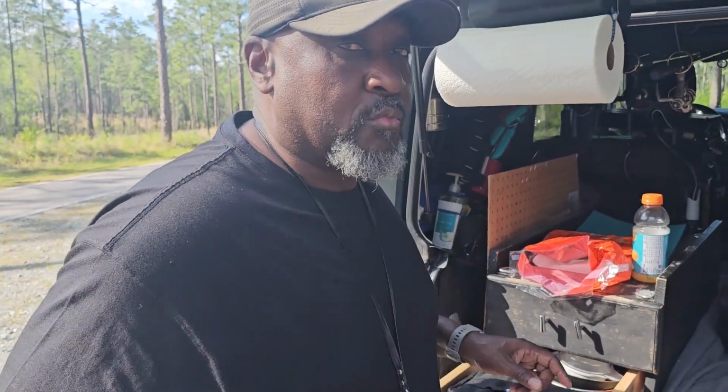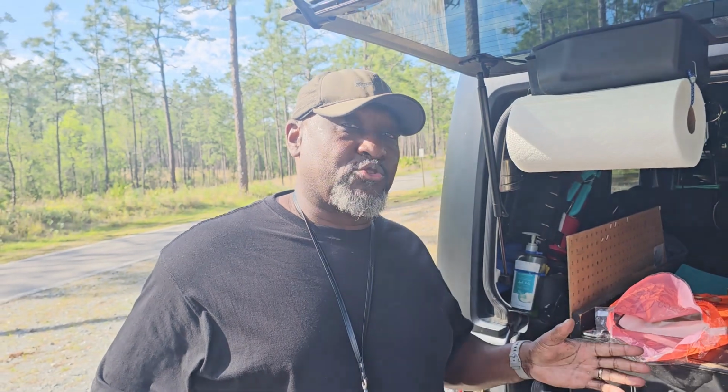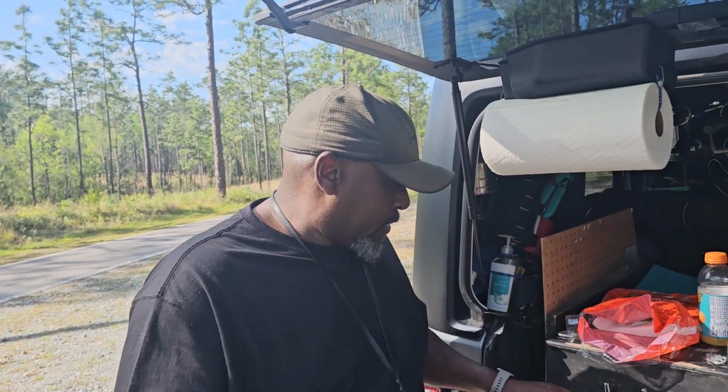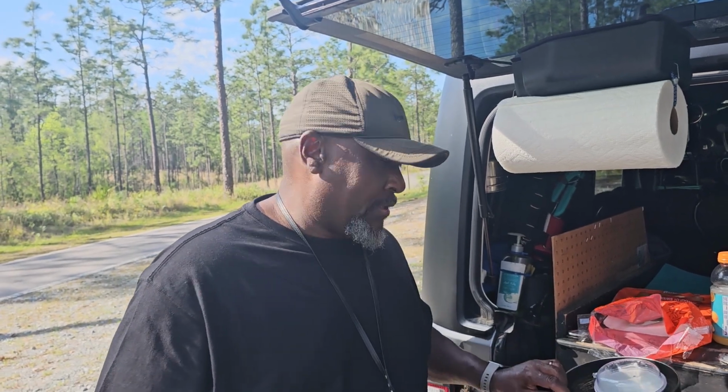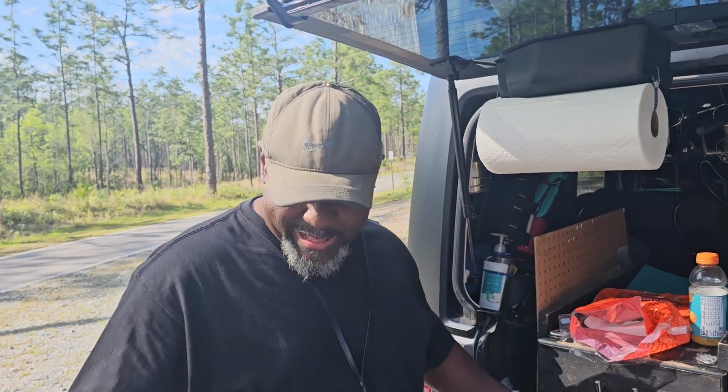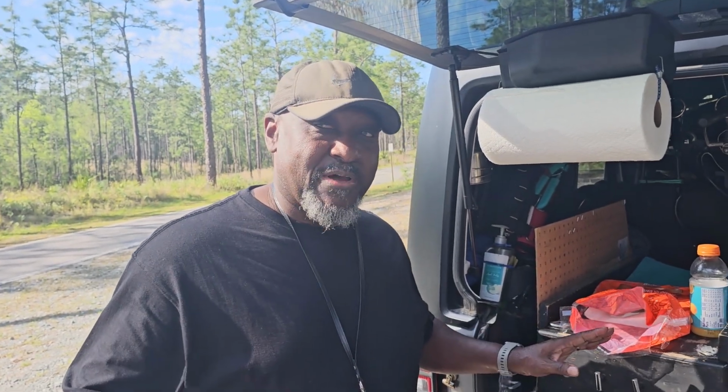Now here's one other thing. If say we travel 3 hours and this steak is 3/4 cooked, I'll just pull the frying pan out and I'll sear it and finish it. Put some butter in. I got a stick of butter in the ice chest, and we'll finish it up, fam.